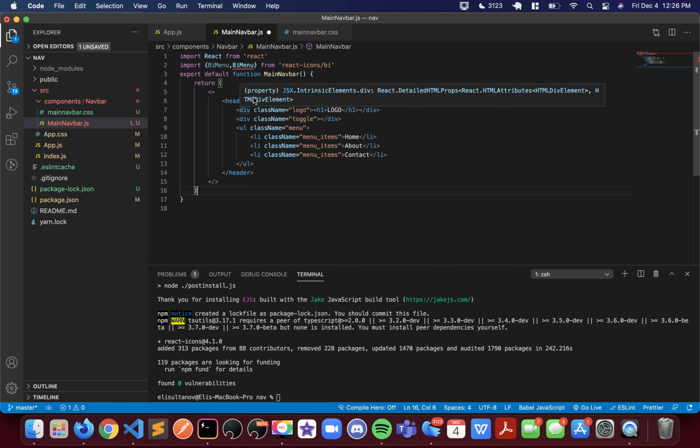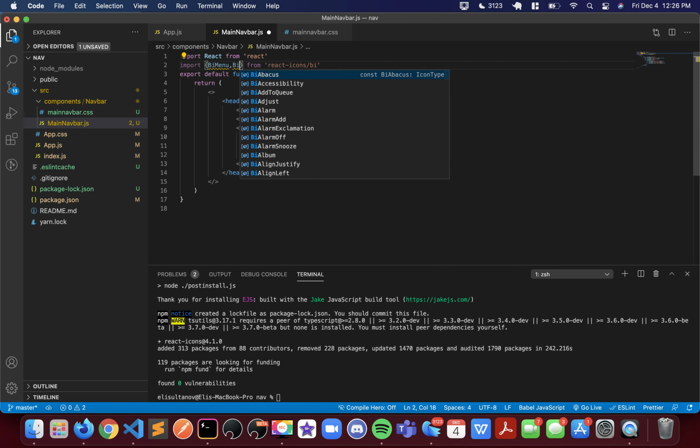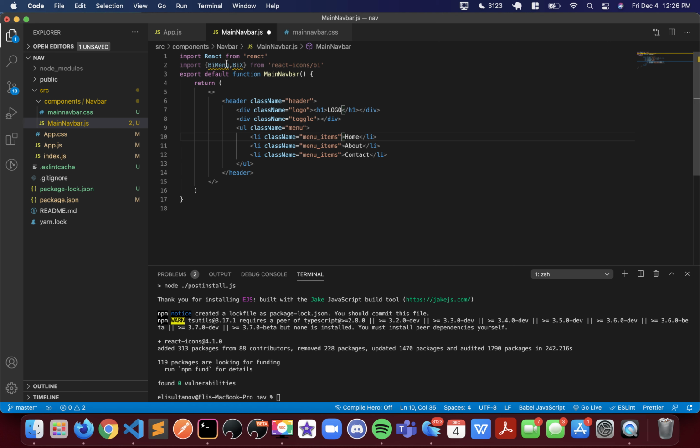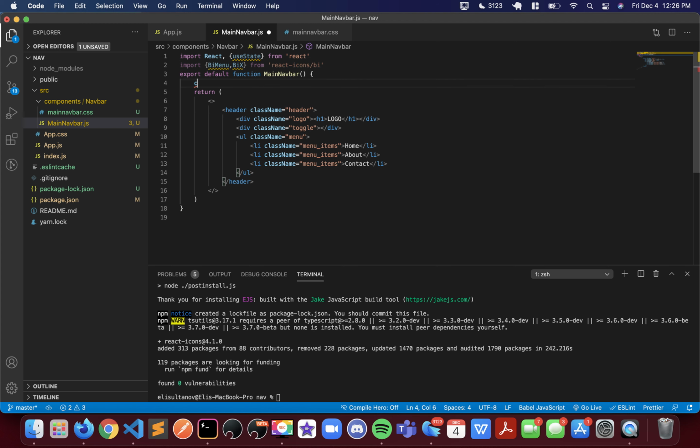Now, I see I made a typo here, and I didn't copy the BiX, so let's just fix this quickly and say BiX. Now, the next thing we need to also do is useState. Now let's go import it by using useState, and now we're good. Now let's go here, create a constant. The variable is going to be click, and the function name is going to be setClick. Alrighty, and by default, this is going to be false, and you'll see why in a second.